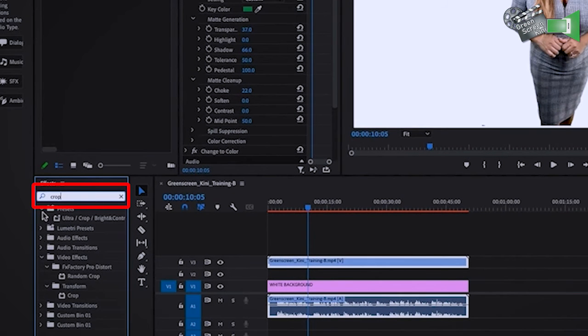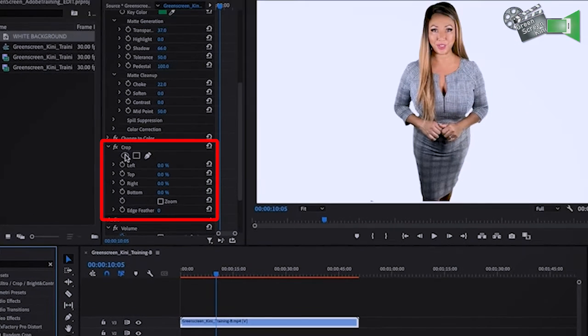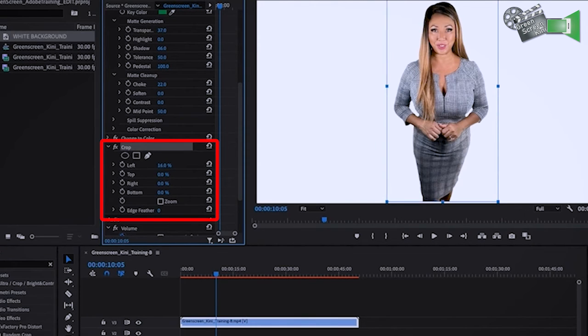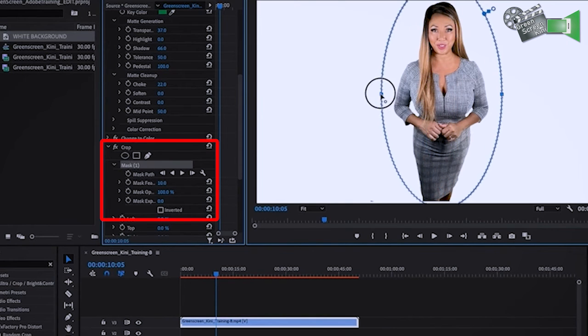Search for the crop in the effects panel and drag onto the video file we need to edit. The crop controls will be in the effects control panel where we can manipulate it as well. Since I'm just standing in place, I'm going to crop a circle around me. It just works better for me and it's an opportunity to show you some shortcuts. Stretch it out some so I crop outside of my circle.